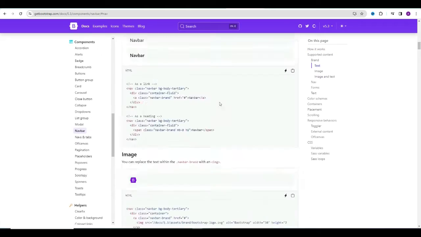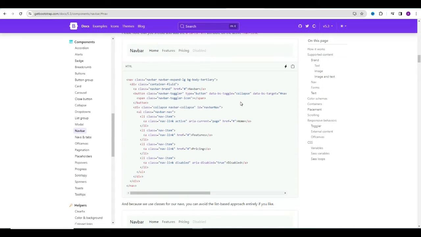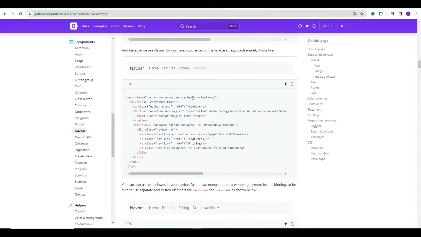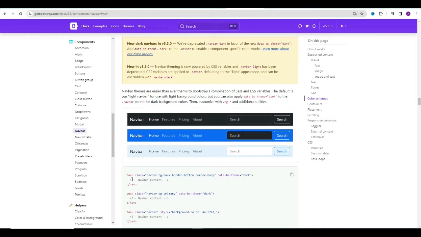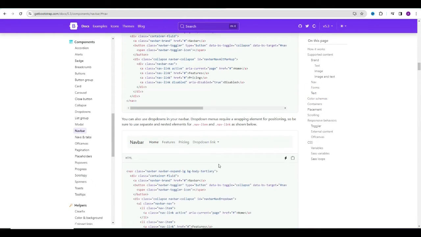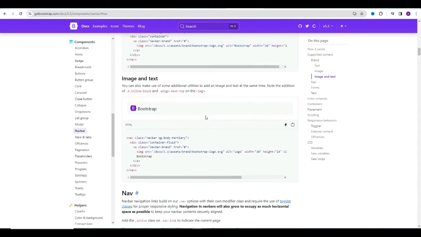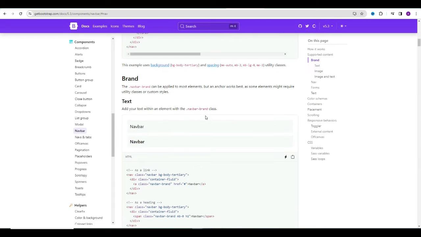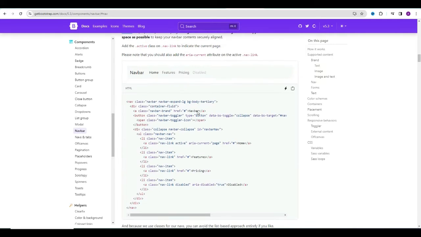So let's go into the navbar, because this is what we're working with, and we can take any of these bars and then modify it as we want. Let me check the blue. Yeah, this one, but actually the content is not there, it's just this part. So what we need to do in this case is take one of those, the first one or the second one, something like this. It comes to the same.